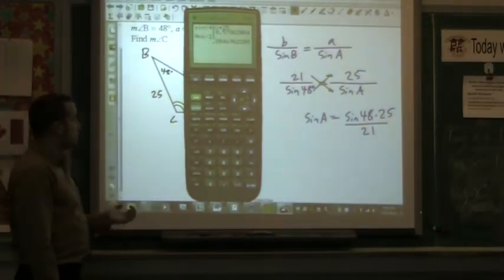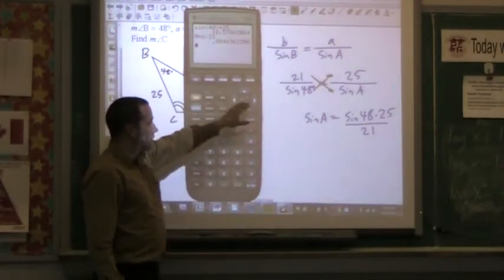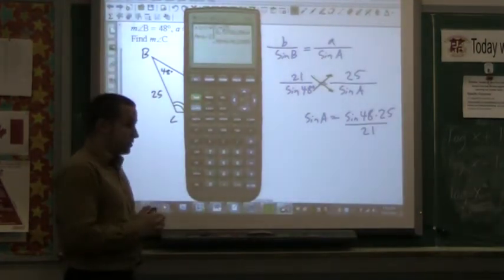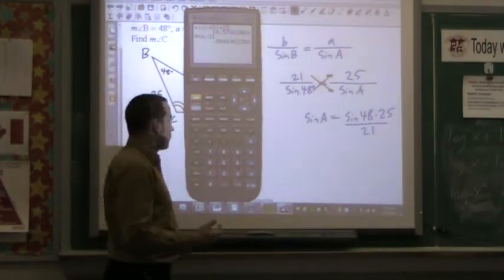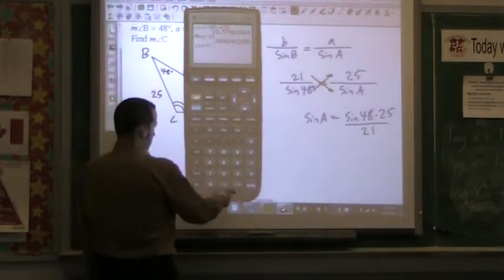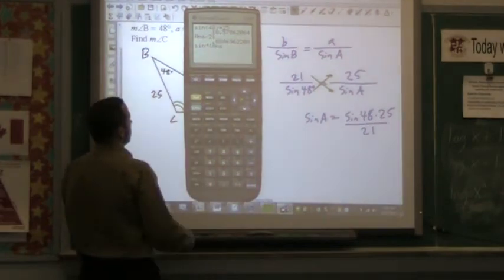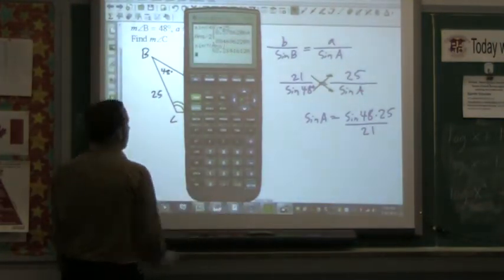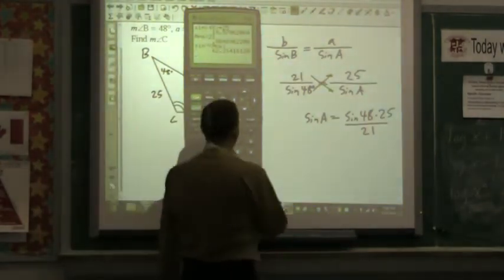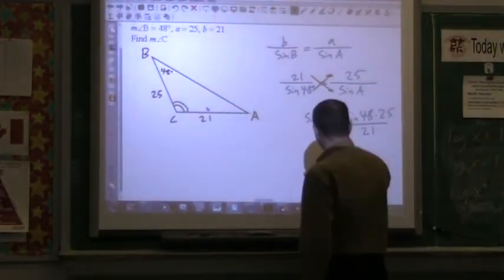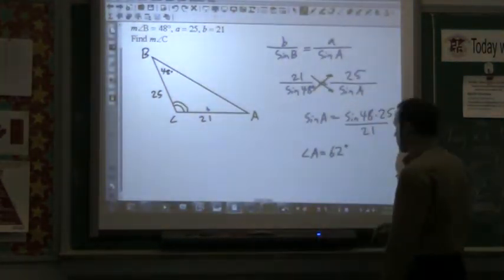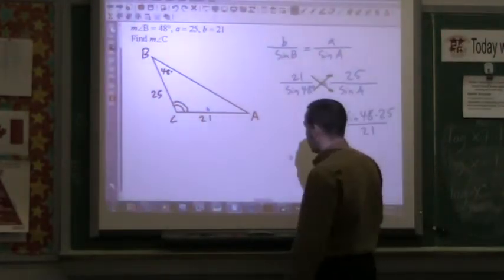If you remember from the sine video, that's not my angle, that's what the sine of angle A is. And I want to know what actual angle A is. So that's where we do the inverse sine. So inverse sine of my answer, so I put in my answer here. Enter, and it's telling me it's 62.2 degrees. So we'll just round that off to 62. So my angle A equals 62 degrees. Okay, so let's put that in my diagram.